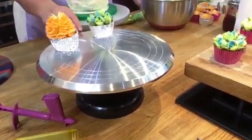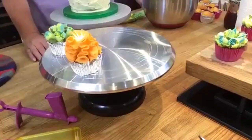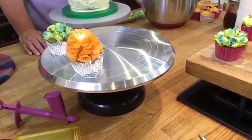Now, I did buy this about 3 years ago, so they could have come down in price, gone up in price. I really don't know, but it's a Tico turntable, and you'll have to Google them and see how much you're going to pay for one of those. But I do get asked for them a lot. Yeah? So there you go, Ria.